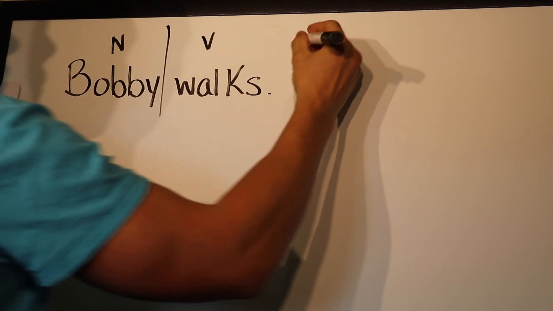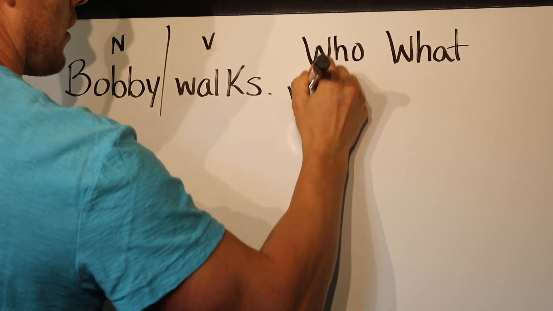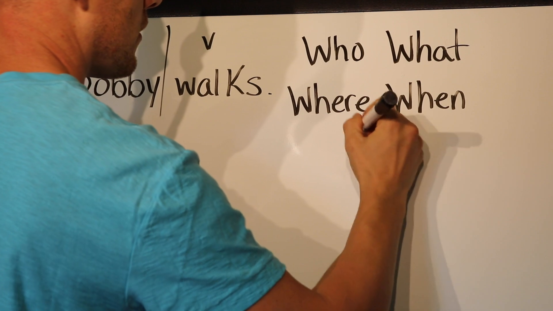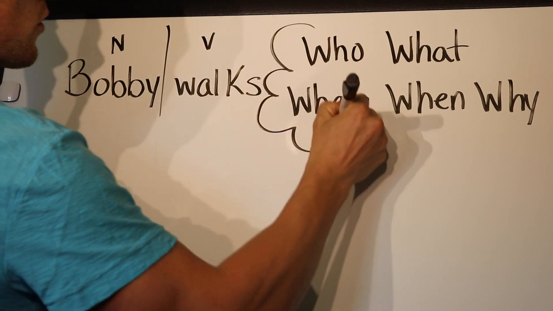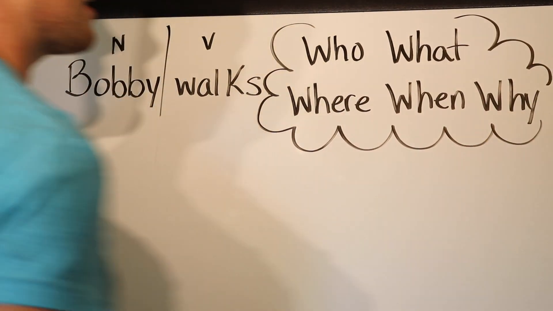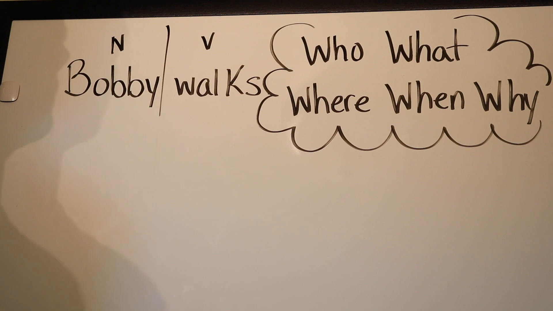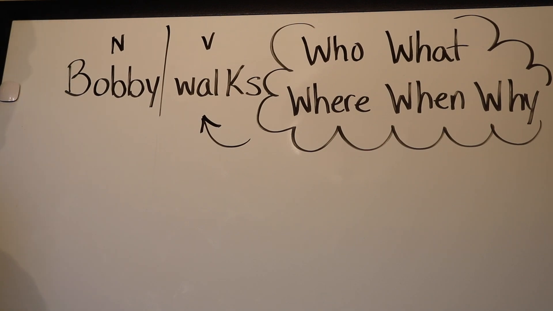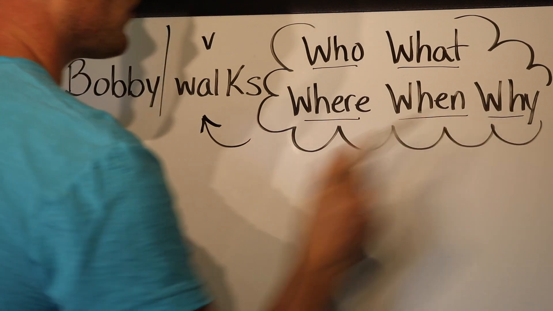Who, what, where, when, and even why. These are all really important question words we want to be able to ask ourselves, and we can't do that if students are not actually cognitively thinking about it. We want them to be thinking about this when they're putting it into a sentence like this, so we have to actually put these words in front of them. When they're writing, we want to make sure that they see these question words.